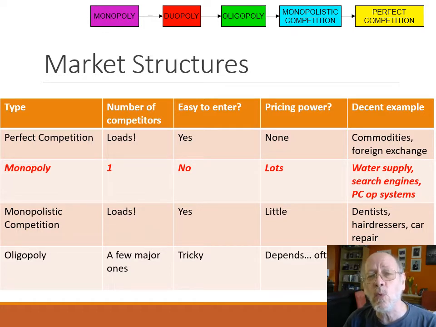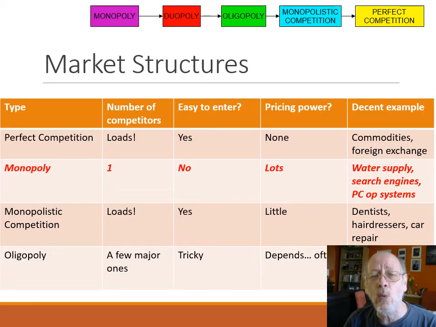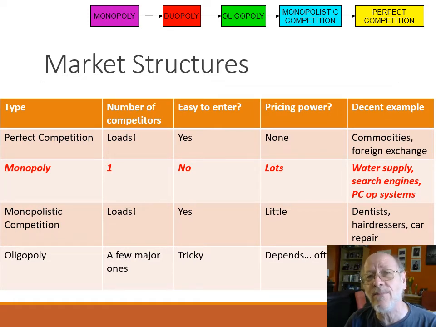A decent example is water supply. There's a very high chance that every single member of the class you are in will get their water from the same supplier. Where I live, it's going to be Thames Water. If Thames decided to increase their price — they're not actually allowed to do that because of regulation — but if they did decide to increase their price by 50%, 60%, 70%, there's actually very little you as a consumer can do about that. What are you going to do, move home?